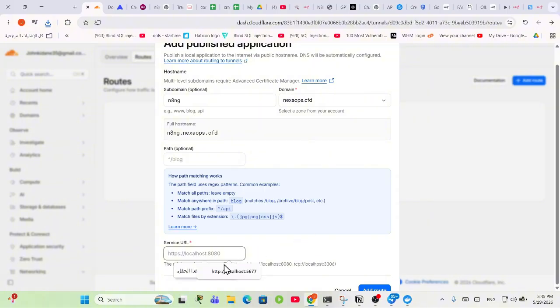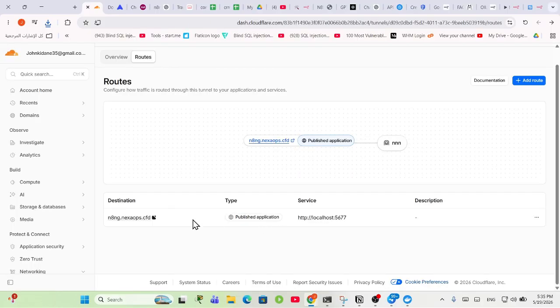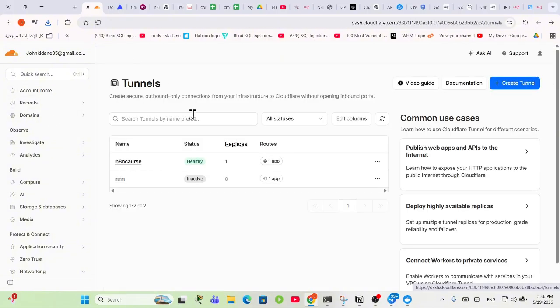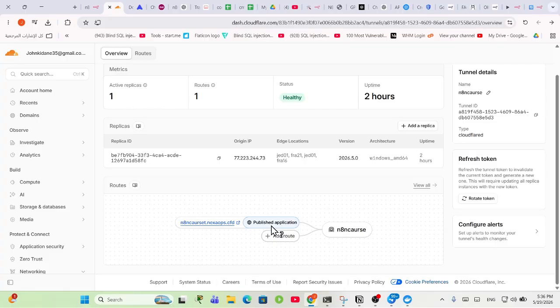For the service URL, here we should put our URL, localhost, whatever URL you want it to point to, like localhost 5677 or something like that, right? So to look like this, let me show you how it is on my actual tunnel that's working right now. Look at what I did here. No, let me show you what it is here.